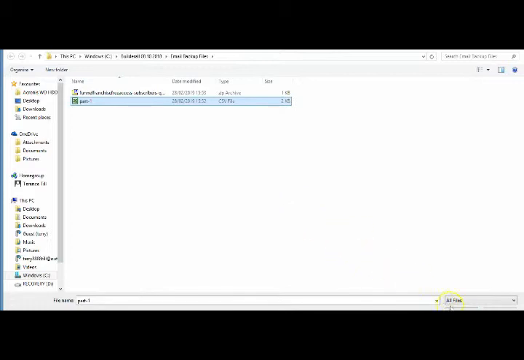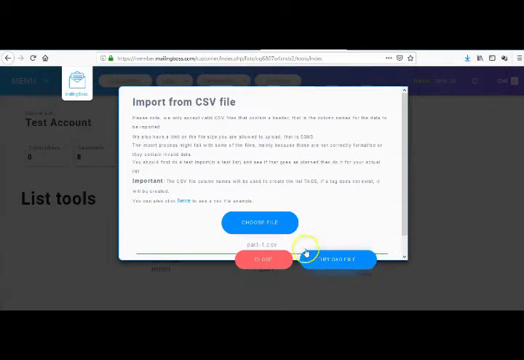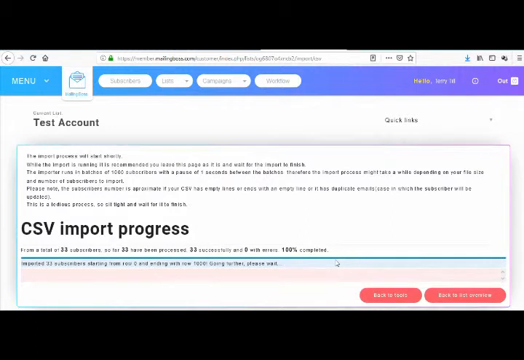Then go down to the bottom right and you'll see open. Just left click on open, and you'll see the name of the CSV file has appeared there, so it's been selected. Then left click on upload file, and it gives you a report, and because there's only a few, it's pretty much done it straight away. It'd probably do a few hundred within a few minutes.